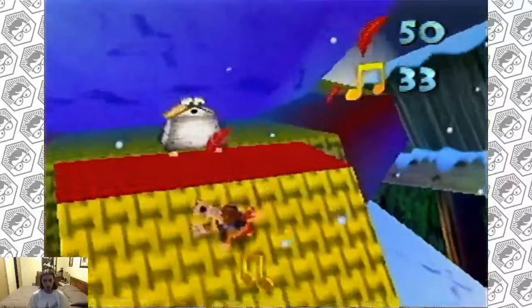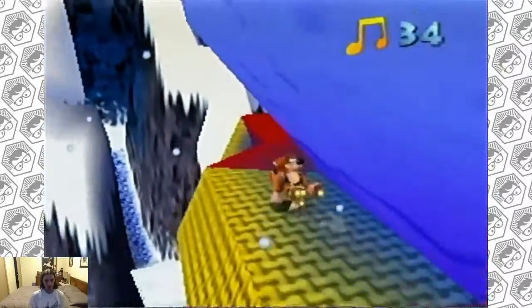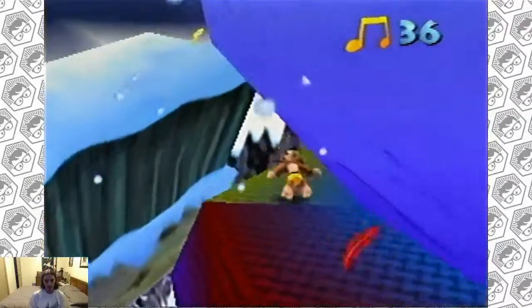I think it's very clever that this scarf the snowman is wearing consists of red and gold, and on the red sections you find red feathers, and on the gold sections you find notes. It's very clever. Oh, I've always thought that was neat, ever since I was a kid.